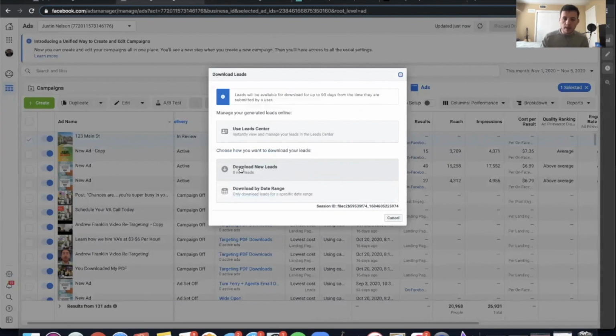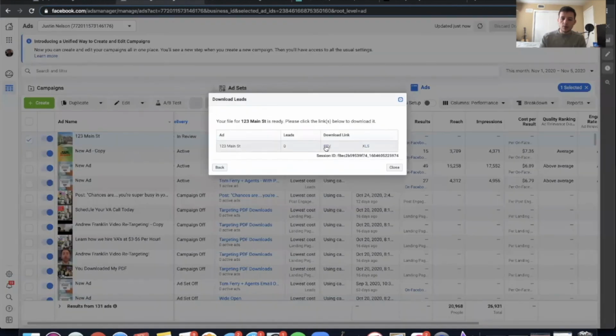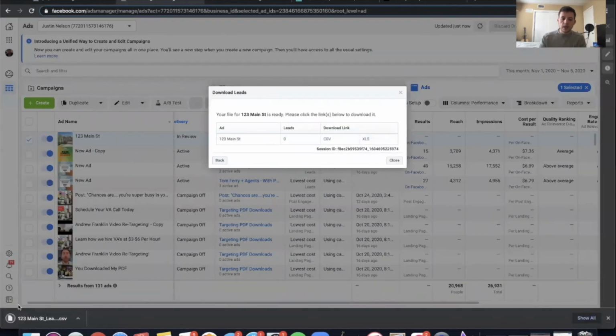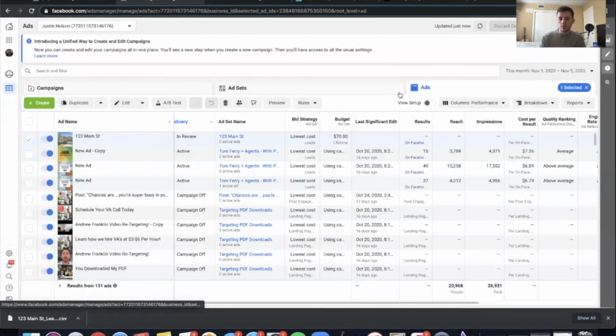But when you do have ads coming in, you can go in and check them throughout the day and click download new leads, download them as a CSV file, and then all of your new leads will be viewable here. You can transfer them over to an Excel sheet or to a CRM. And that is one way that you can view the leads.